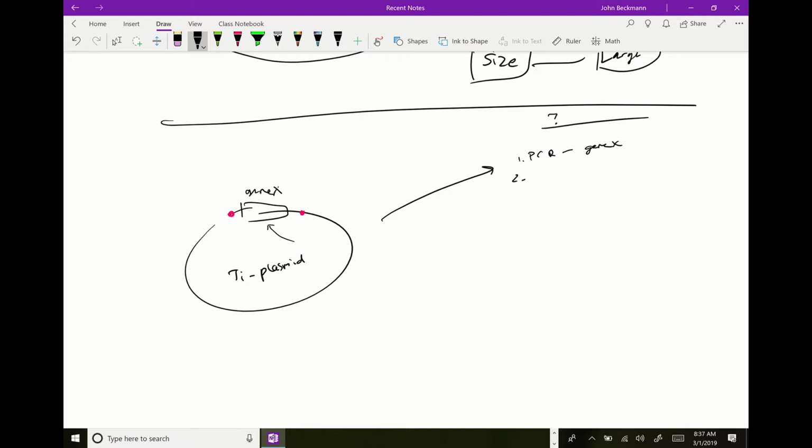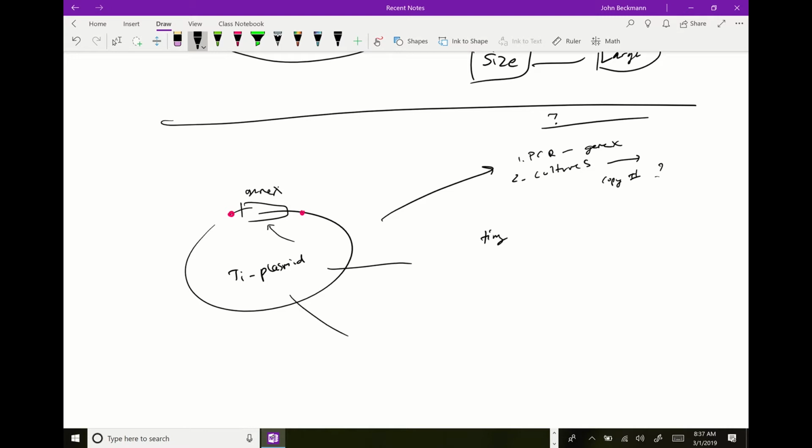You'd have to be running like cultures of agrobacterium. Cultures of Agro, okay. And one question is, what's going to be the copy number of this Ti-plasmid? Going to be high or low? It might depend. Yeah, like it's not necessarily going to be a great plasmid for engineering stuff. Like, what have I taught you about engineering and plasmids? Is it better to work with small things or large things? Right. So it's a lot easier to clone geneX, even though I just told you it's good for great big things. But it's easier to clone geneX into a tiny plasmid.